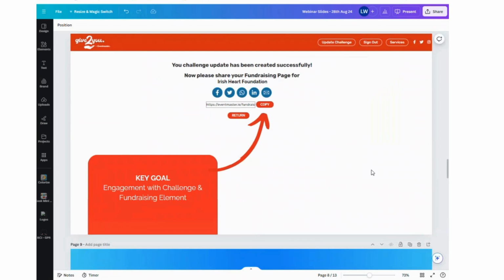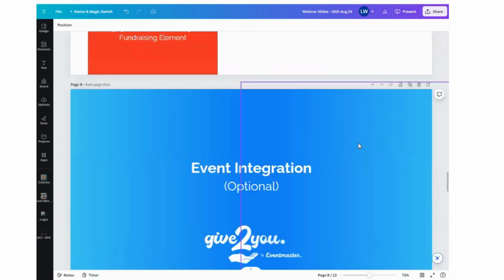So every time the fundraiser updates their challenge, they're being prompted to share their fundraising page. Again, it automates the whole process for you as a charity in terms of the ask and that constant engagement. If people are updating their page, they're being asked to share their page by default. So it's all built into the process for you.